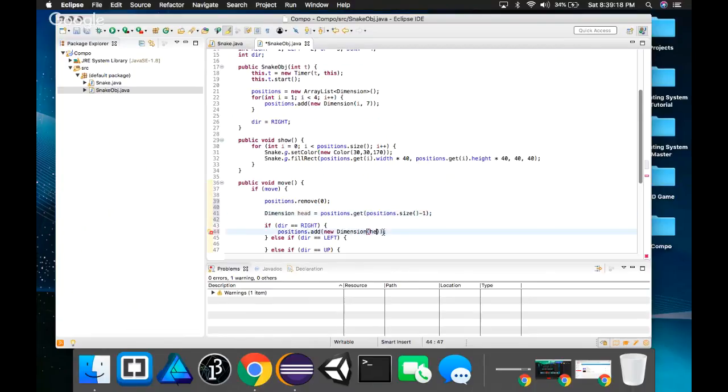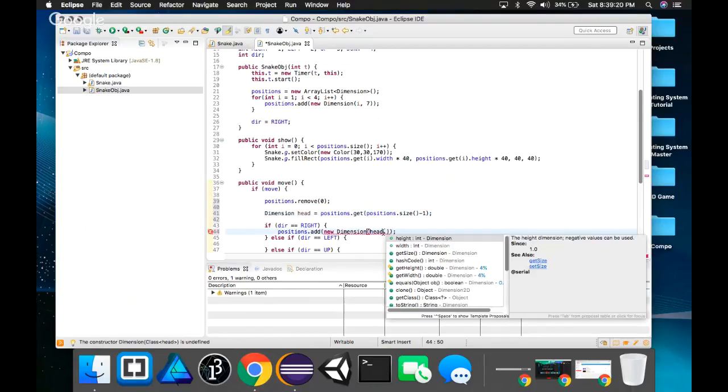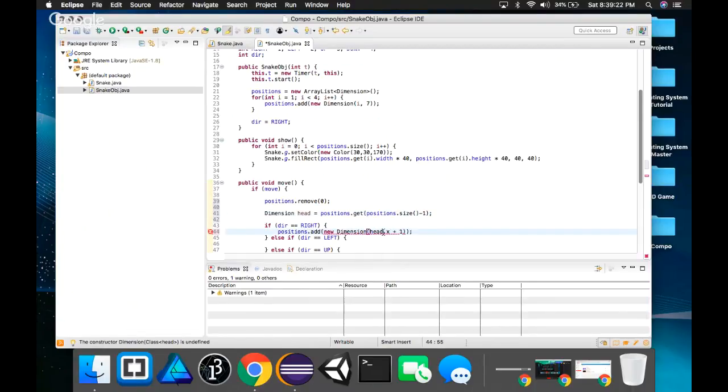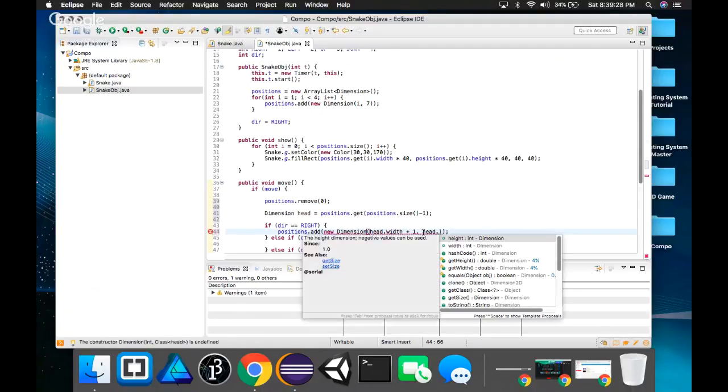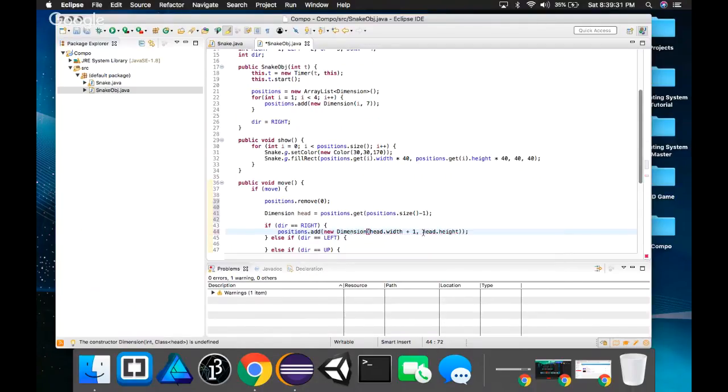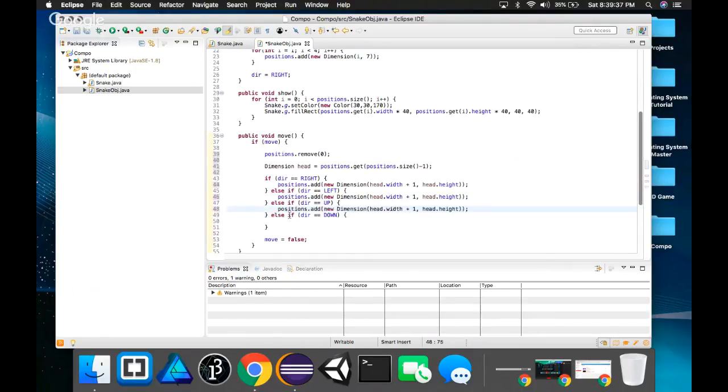And then we can just say head.x plus 1, or head.width, and then head.height. And then we'll copy this for the rest of them.